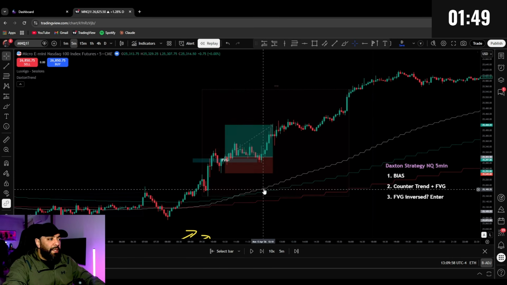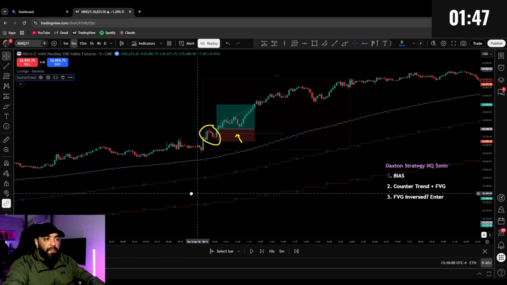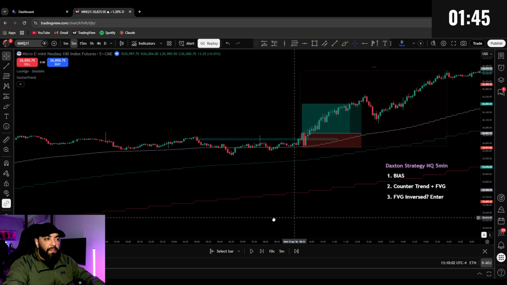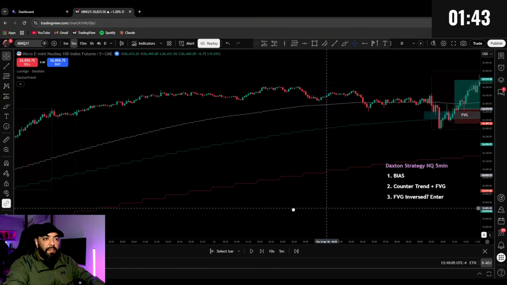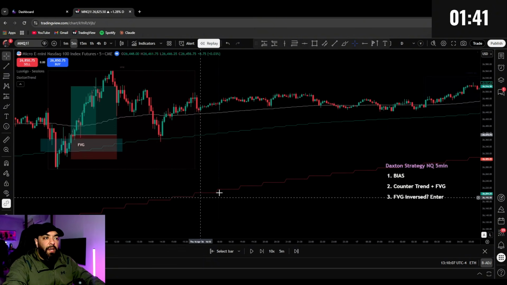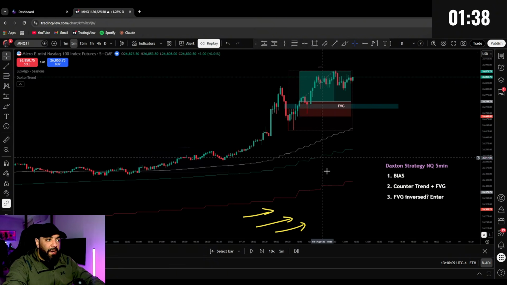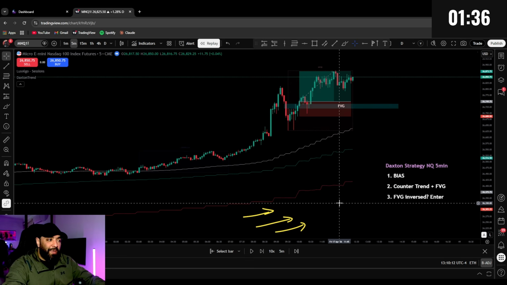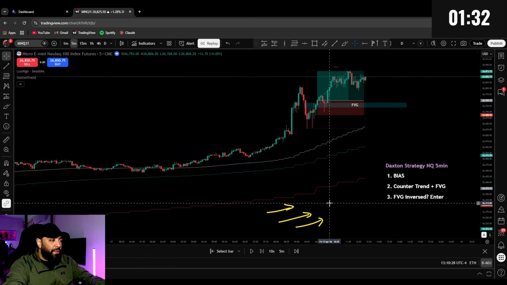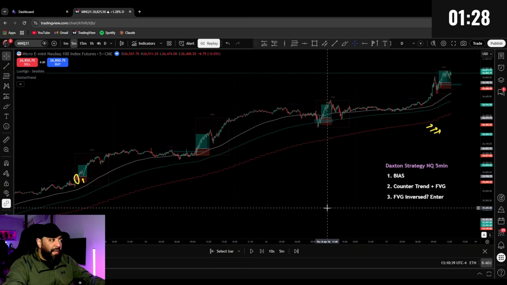You can clearly see this is a trade from Monday. This is a trade from Tuesday. This is a trade from Wednesday. This is a trade from Thursday. And this is a trade from Friday. 5 back-to-back trades. Like I always say, no cherry picking, no picking just one trade that looks good one time per month. I trade this every single day.